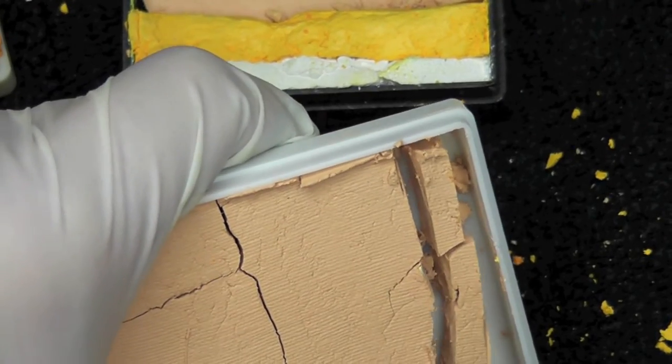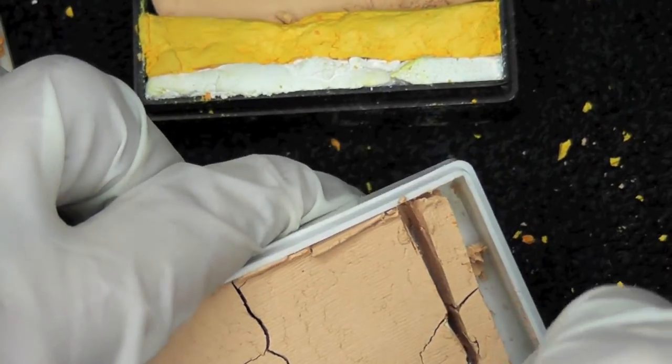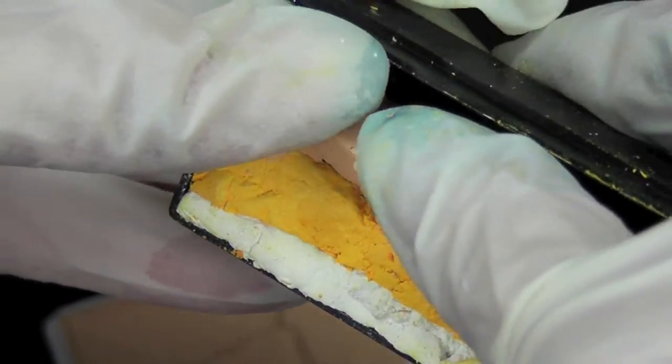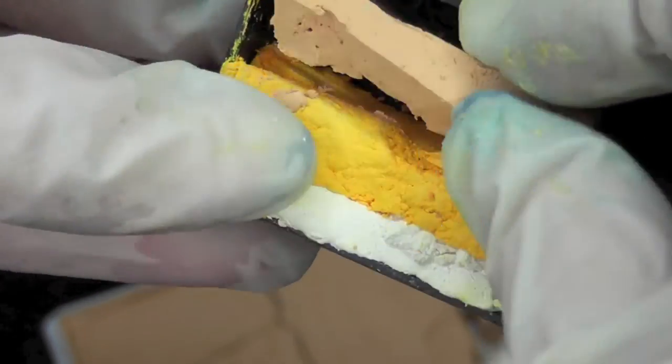And I'm going to do the same exact thing that I did with the yellow. I'm just going to go in and cut another little small strip in order to bring it up to the top of my container. And I'm just going to push it in with my fingers.